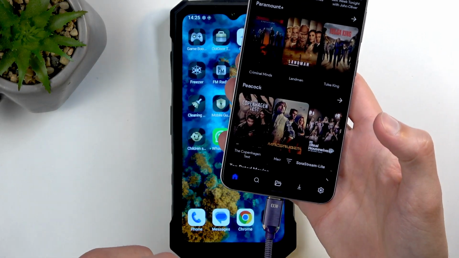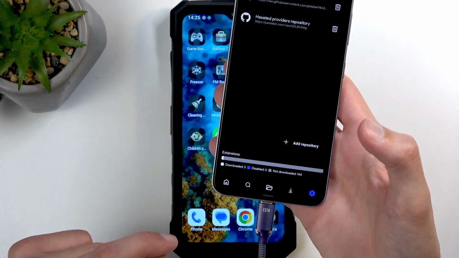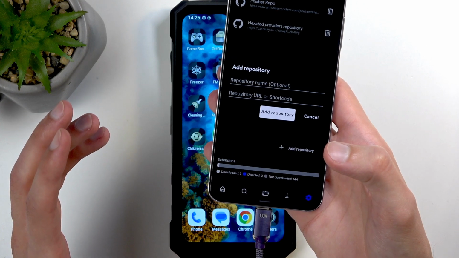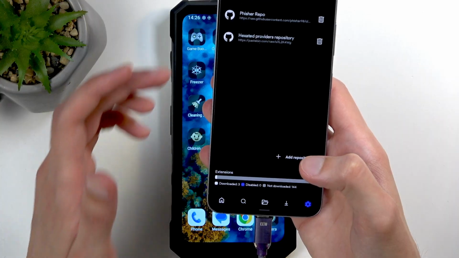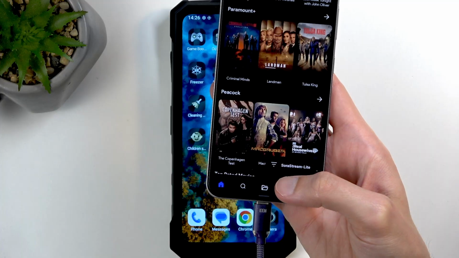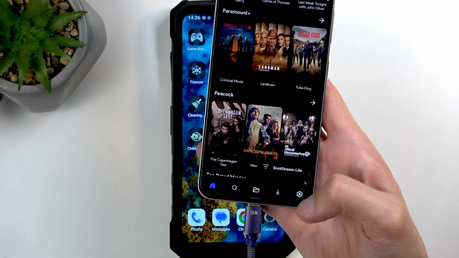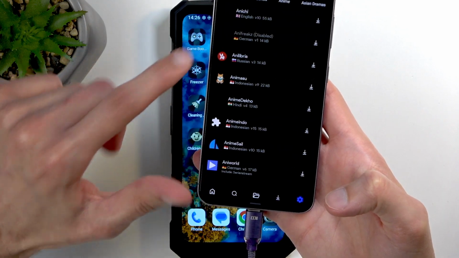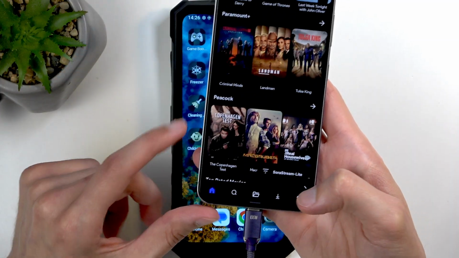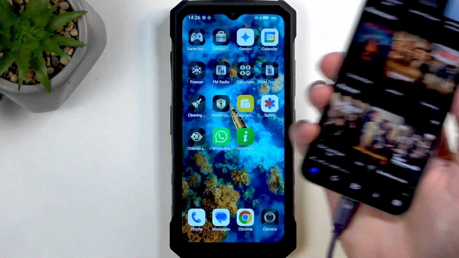All you will actually need to do when you download Cloud Stream is go into the settings right here, extension, and then add a repository called Mega Repo. And from there you would be looking for a Hexated repository. That's the one that I'm using. Once you add it, you can find it later on in that repository by clicking on it. Just to show you this, you can click on it, and here you would want to download one called Sora Stream. That's the one that I'm using, and it's the best one. That's the layout where it is from.